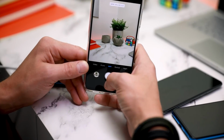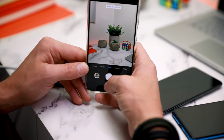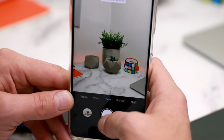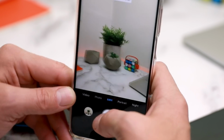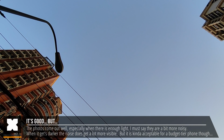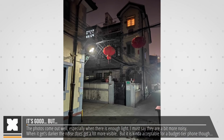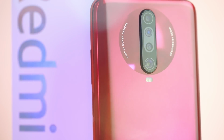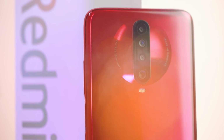The 64-megapixel camera is really fast at processing. It's actually a lot faster than the Mi Note 10 is processing its 108-megapixel images, so that's pretty good. I did find the photos to be a little bit more noisy, especially comparing it with more of the higher-end phones like the Mi 9. But considering its price, I am quite impressed with the quality of the photos of this mid-tier level phone, especially when you have enough light.